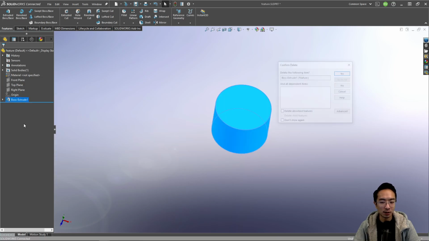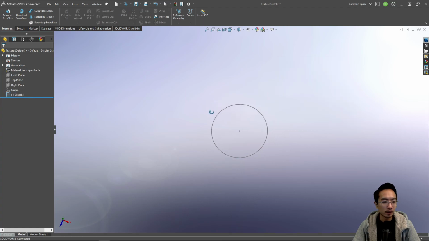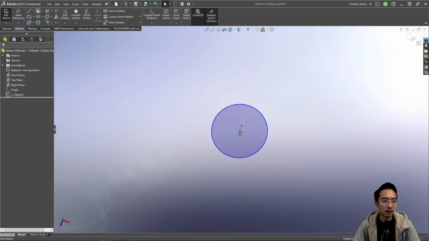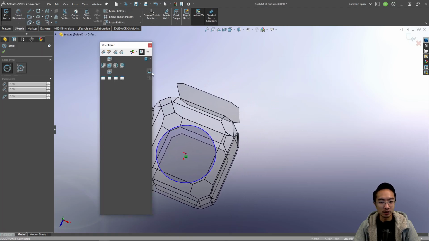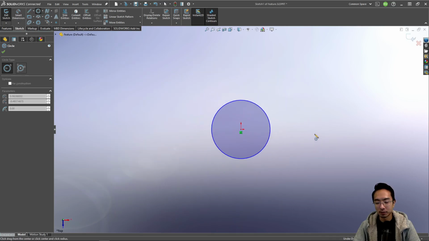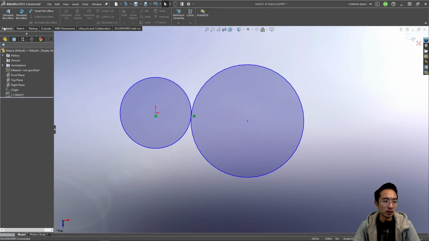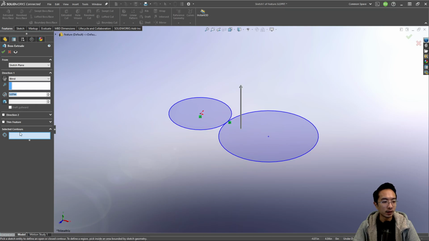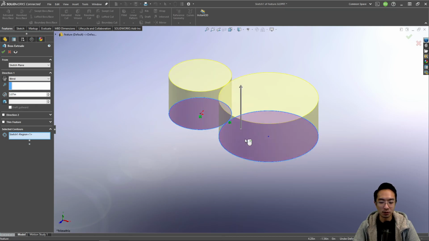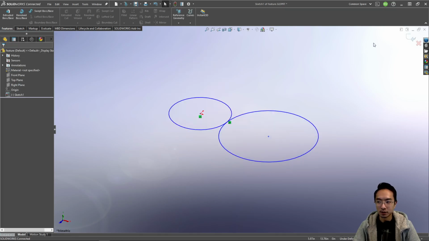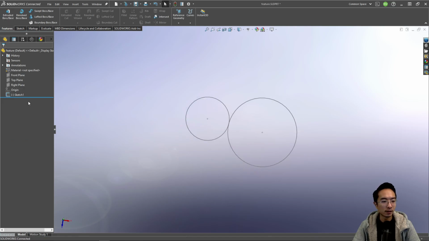Okay, so let's say you screwed up, you could delete this. If I come here and add another thing to my sketch, I'm going to come here and go normal. So maybe you have two contours here, right? And you only want to extrude boss one of them. That is where the selected contours would come in. You could choose which contour you want to extrude boss. Okay, so that's what that is.